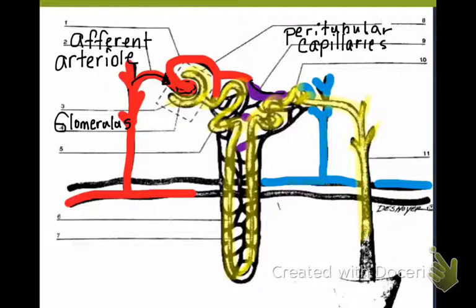And so what can happen through the wall of a capillary? Diffusion and osmosis. So at that level, you have to have a capillary bed. If it were still thicker, like an arteriole, you could not have those processes happening. And those processes are essential for urine formation, because making urine is the process by which we get things out of the blood that our body wants to get rid of, waste products.